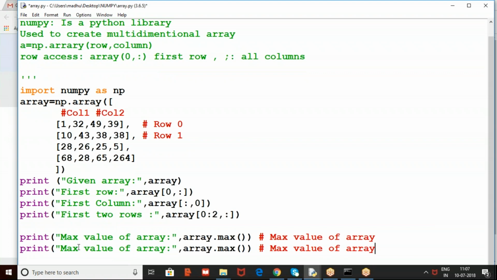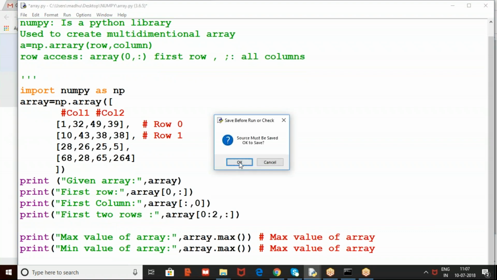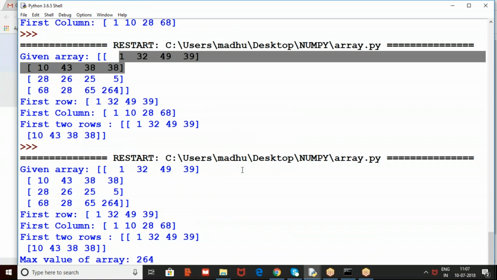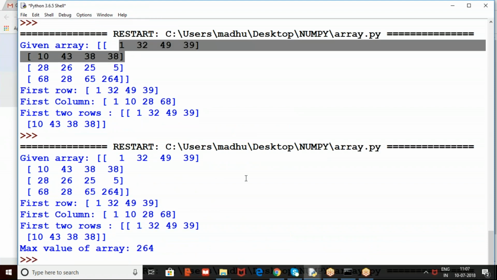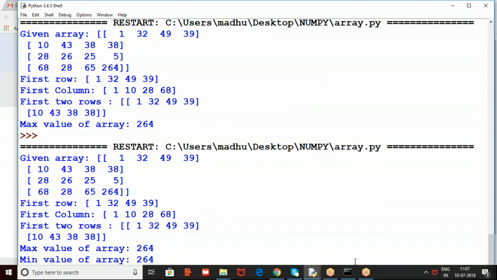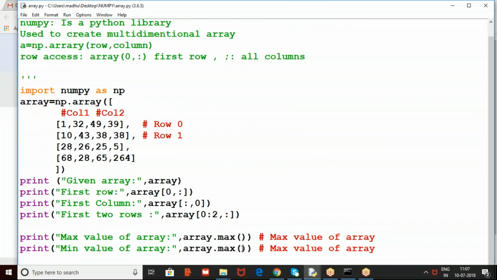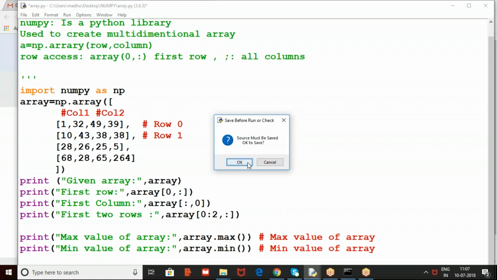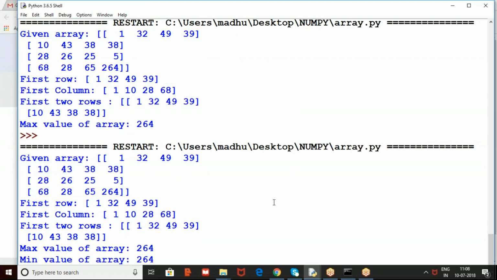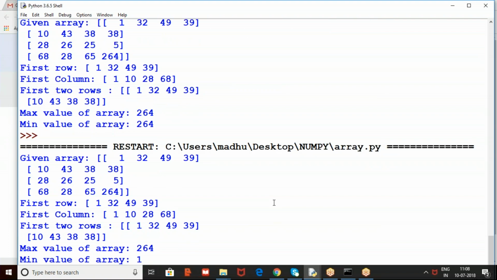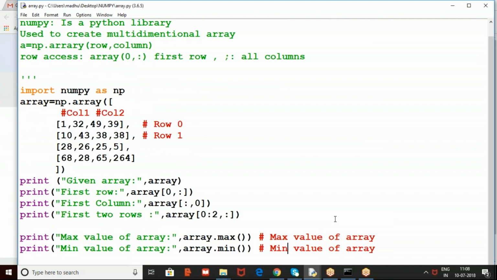This way, the minimum value. Oh sorry, we need to change this one. The minimum value here.